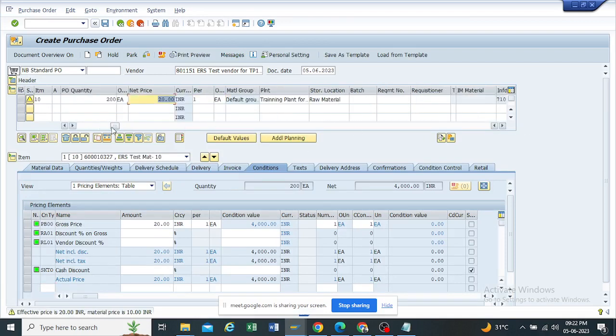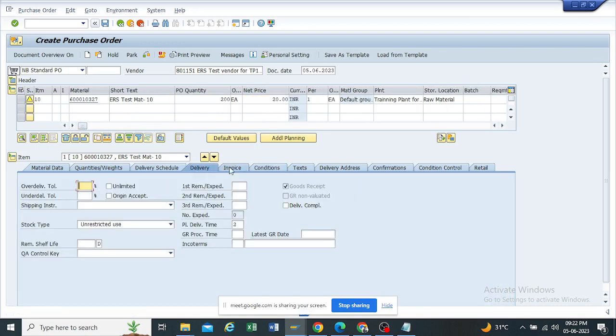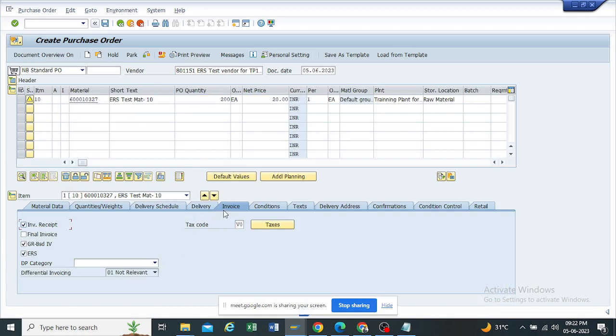So in this way you can create the PO. The only difference is that whenever you go under the invoicing tab, these ticks are always there: GR based invoice, and the new one is ERS. How will this automatically come? Because in the vendor master creation, we set that checkbox.